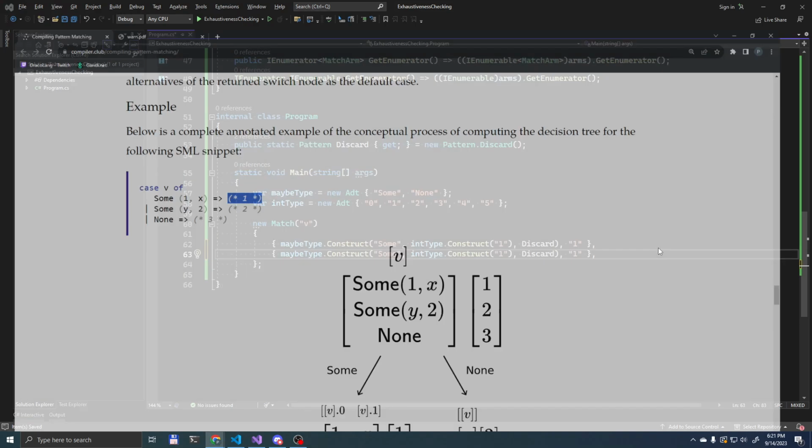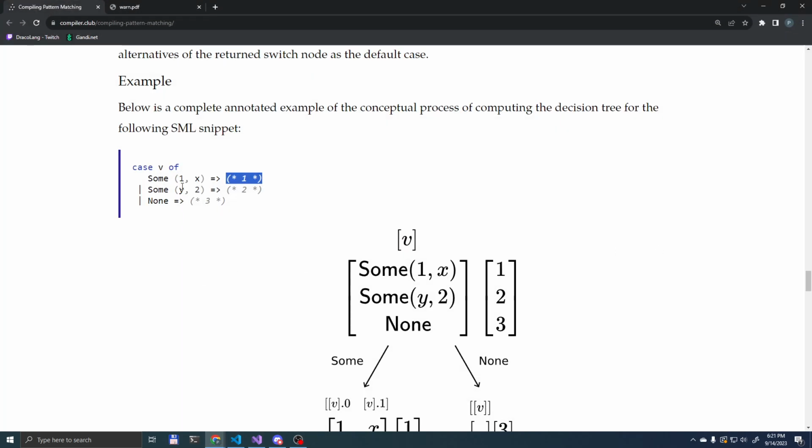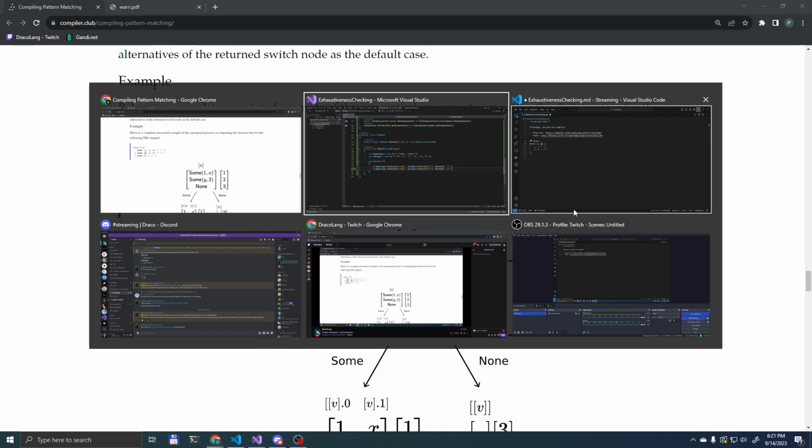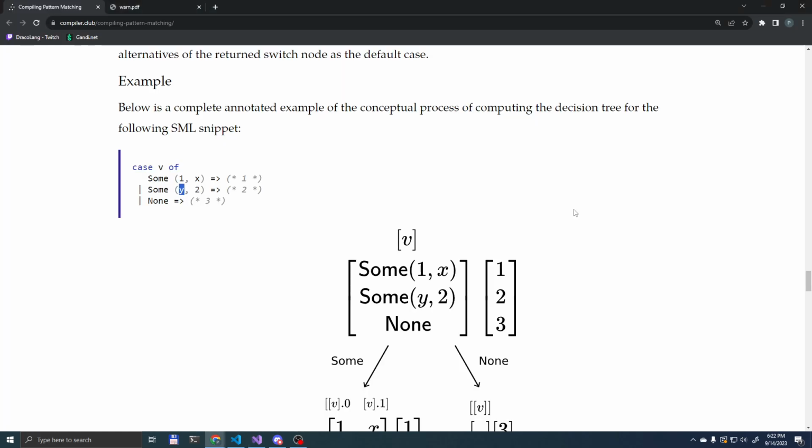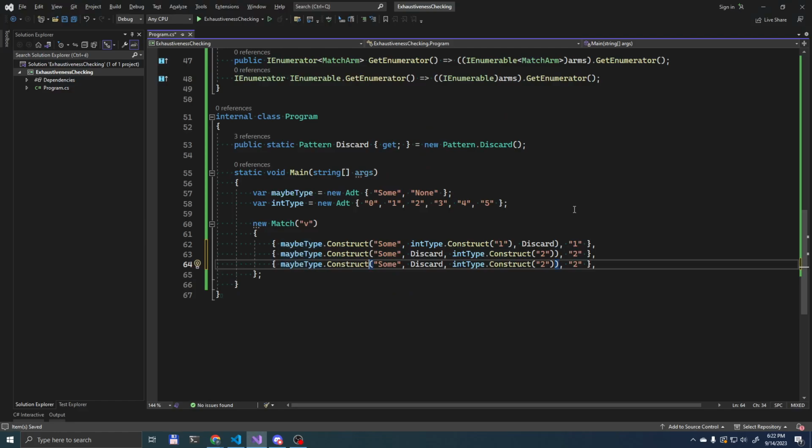Now the second one, the second arm, is this. The first value is a discard, the second is a constant of 2, and it's assigning it to action 2. So let's do that. First we have a discard, then we have a constructor with a 2, and this is the second action, and the last action is actually just None, and that takes no parameters, and this is assigned the action 3.